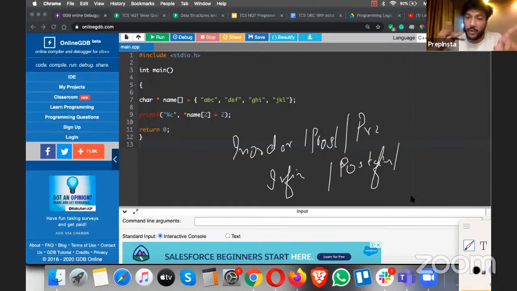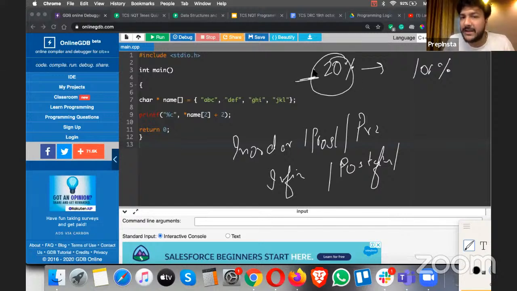Also, both of the ways. There is one quick way of solving infix, postfix, prefix, but 20% of the time it will give you a wrong answer. That's something I've taught in my online classes. And then there's a longer way to solve infix, postfix, prefix. It will give the correct answer 100% of the time. But the shorter method gives the wrong answer 20% of the time.